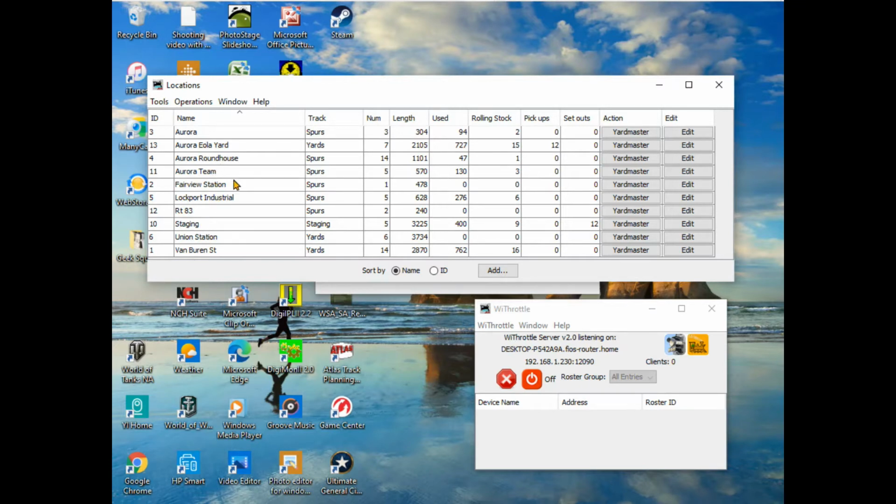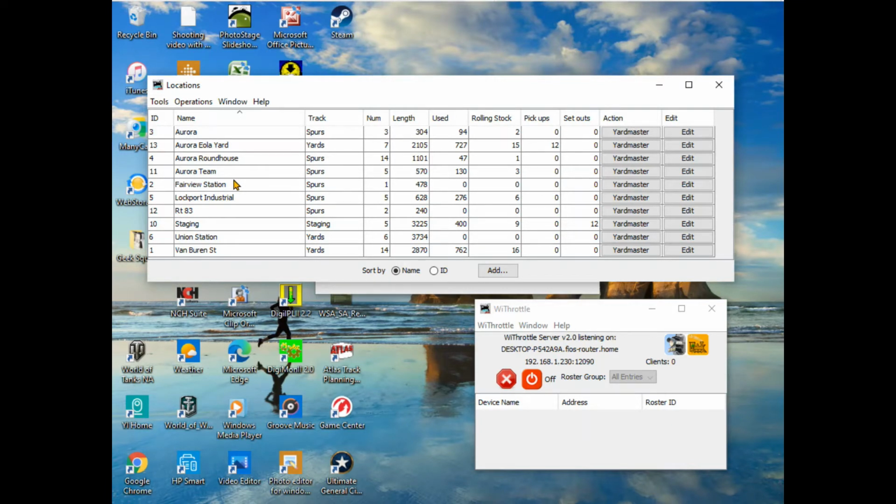I have 10 locations. Those are basically areas on the layout. Each one of those locations can have multiple tracks or sidings, and we classify these locations into spurs, yards, or staging.